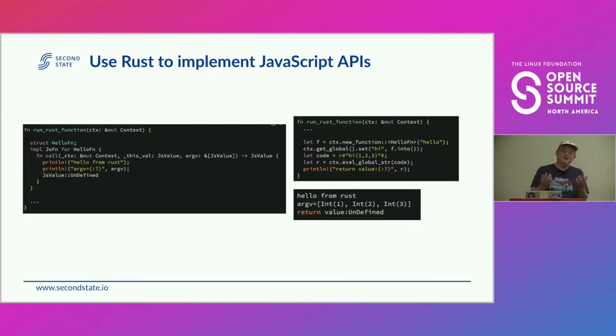Because essentially this is how Python does machine learning. People always say Python does machine learning, but it's not. Most of the heavyweight machine learning work is passed to the underlying C++ library. If you just have a pure Python interpreter or environment, you actually cannot run TensorFlow or anything like that. You have to have C APIs plugged in there. It's the same kind of idea, right? You have compiled, high performance languages that allow system developers to develop those APIs and then present them as if they're JavaScript APIs, so that JavaScript developers can use them.